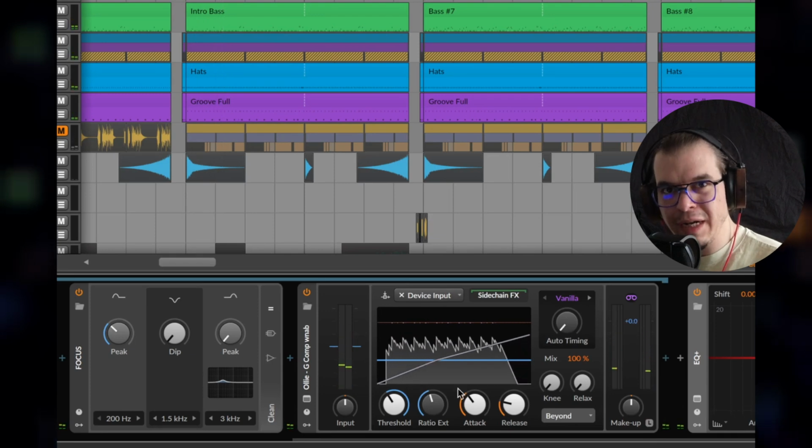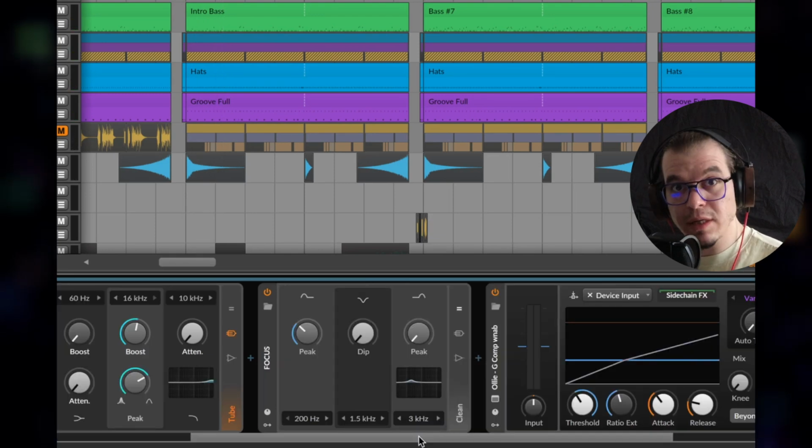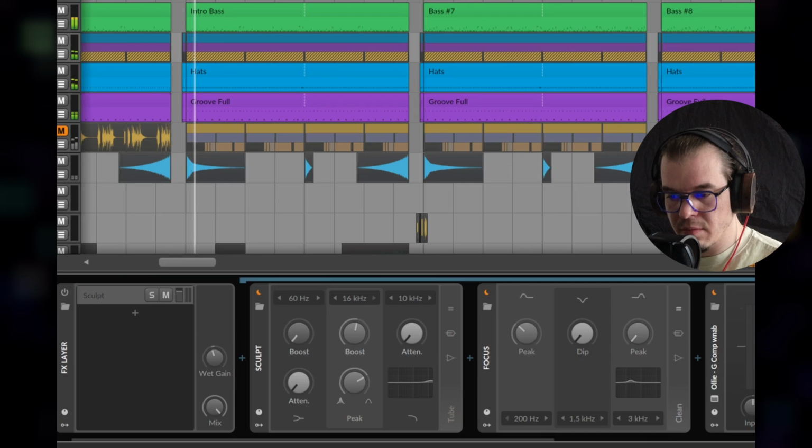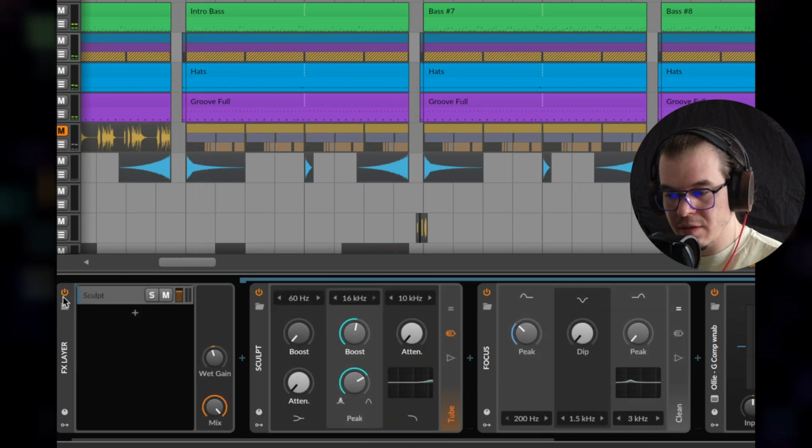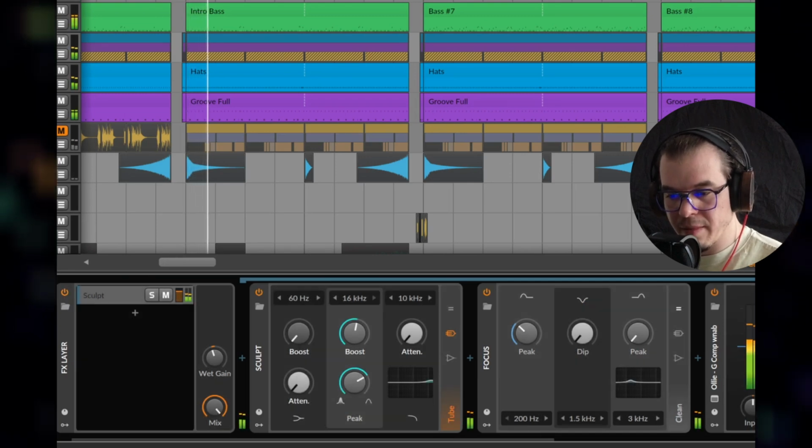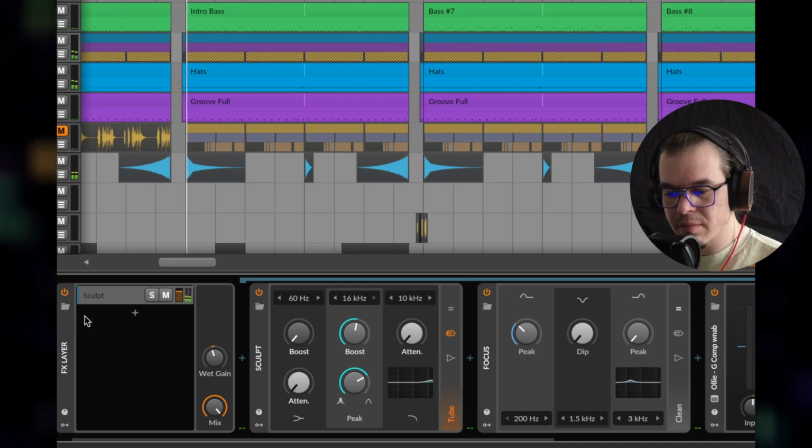So it gave the sound a really pleasing character. And now let's hear the before and after. After we have this. And in a full mix, we'll get this.